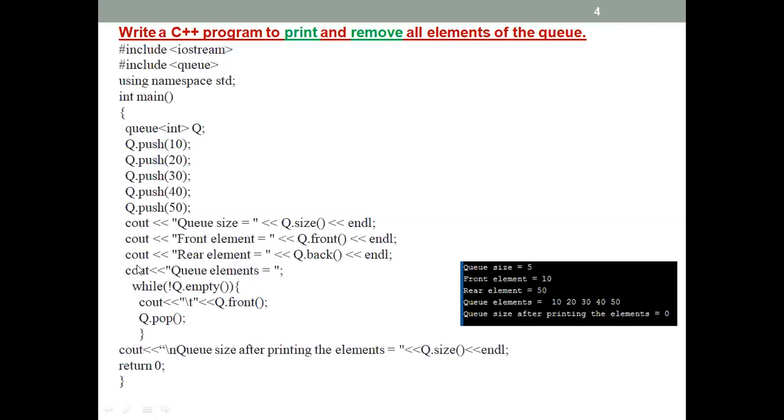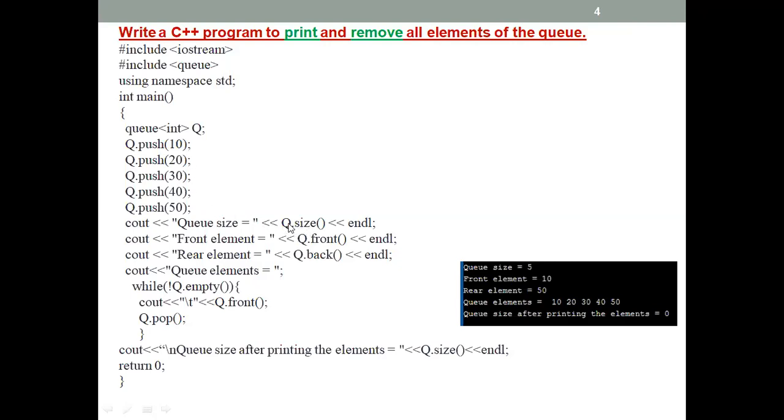These are the cout statements. We already know in a C++ program, cout is the output. These outputs are coming here, and these are only the declaration, which declares the empty queue. After that, you are inserting inside the queue. So what output do you want? The first output is the queue size. How many elements did you enter here? 1, 2, 3, 4, 5. You entered 5, so you have to know how to find the size.